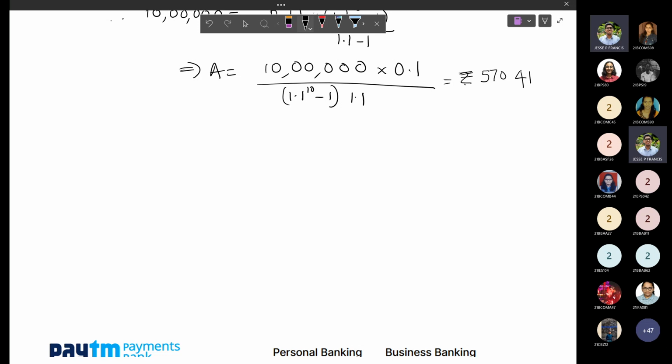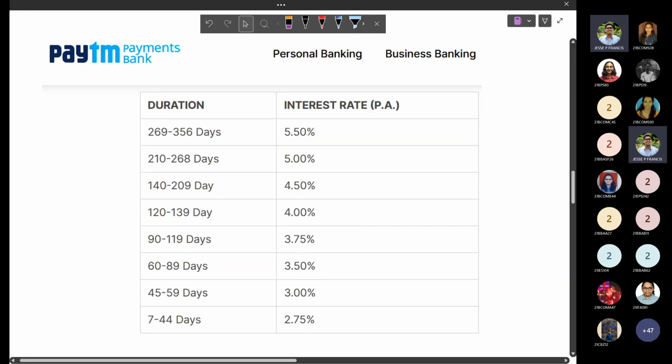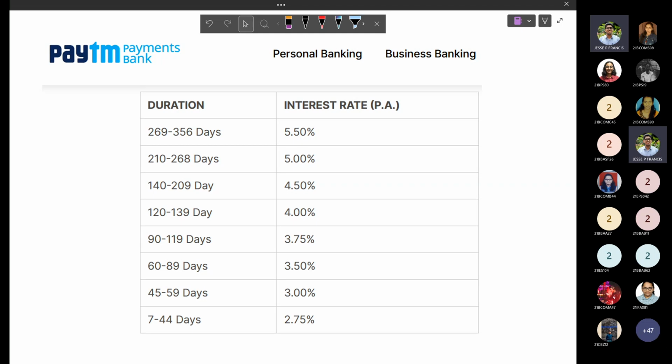Okay. Now, going forward. If the interest business was that easy, it would have been nice. Since Paytm allows us to withdraw our fixed deposit at any time with zero cost, I usually deposit with Paytm Payments Bank. It's easy as well because I don't have to go to the bank. I can just do it through my mobile. Now, here, if you notice, interest is not fixed. After the first slab, interest rises from 2.75 to 3%, and it keeps rising over time.